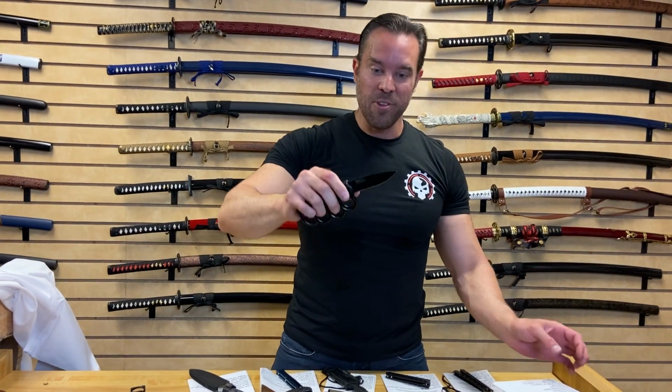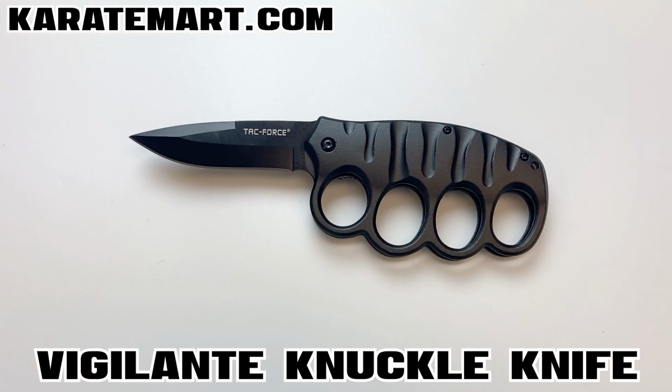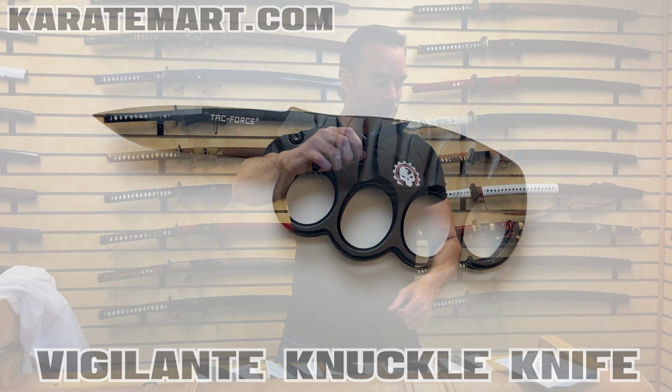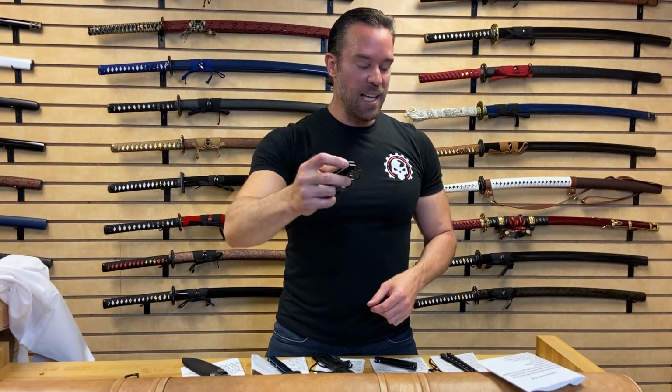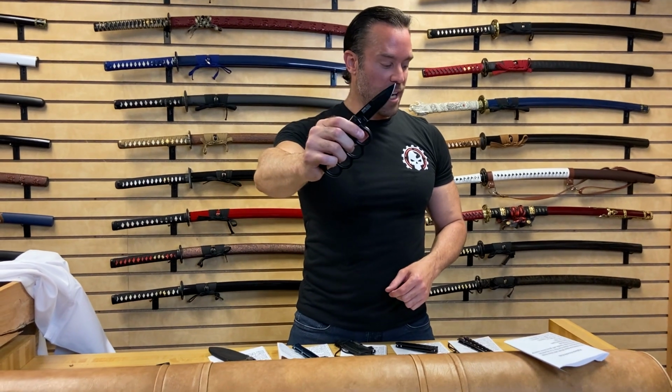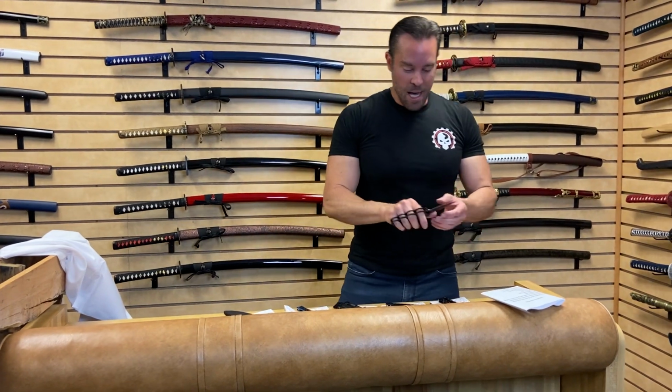Let's see, we've definitely got a drop point blade on there. The open length is approximately 8 inches. The closed length is approximately 4 3/4 inches. And the blade length is approximately 3 1/4 inches. This weighs about 6.2 ounces, so that's a good weight. I generally like my knives to be around 5 or 6 ounces, so that feels pretty good. I actually like that a lot.